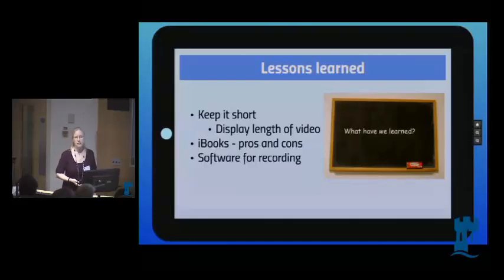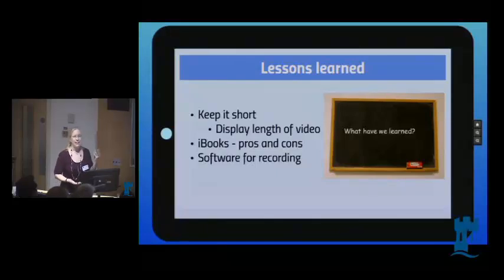Certainly the length of these lectures, these students don't have time to sit down and listen to an hour or an hour and a half lecture. And to be honest, even when you do that with students in the classroom, I'm really not sure how much of that actually sinks in. So we've chosen to try and keep these short, somewhere around 15 to 20 minutes maximum, although trying to convince lecturers that that's a good idea is a whole separate battle.